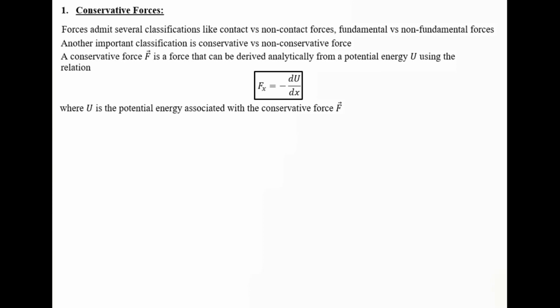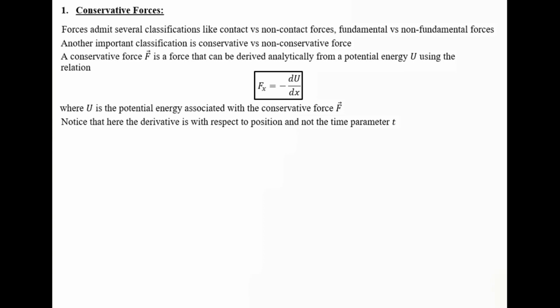So here what I'm trying to say is that a force is said to be a conservative force if it's being associated with a potential energy U. Now what's the relation between U and F is that F is the derivative of U with respect to x. Notice that here the derivative is with respect to the position and not the time parameter t.